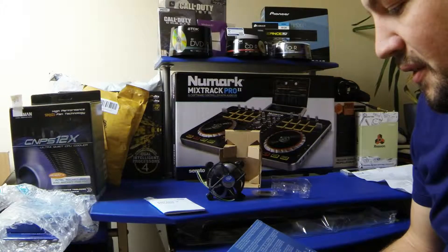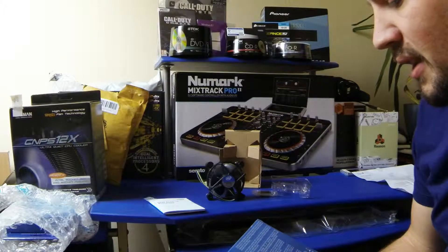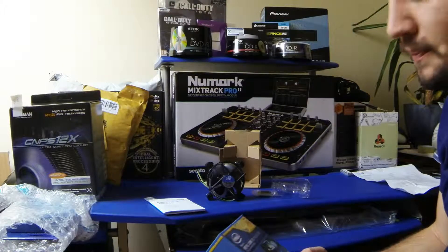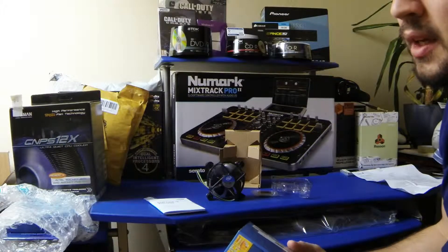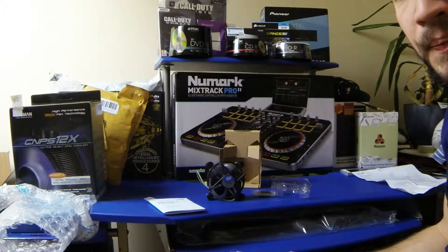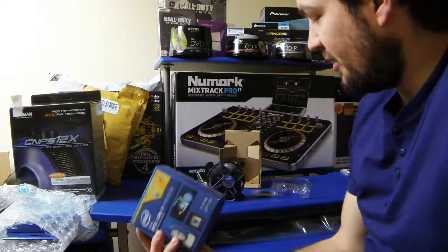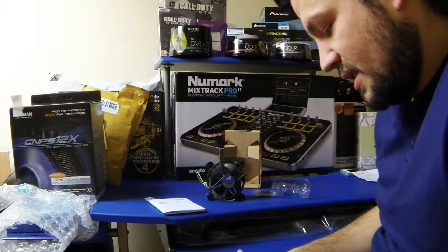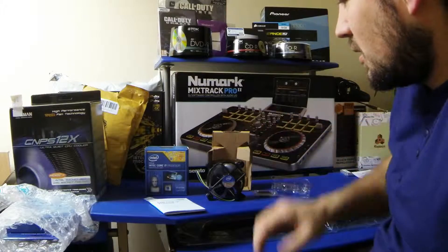The full text of a 3-year limited warranty, installation instructions, and the system requirements for Intel Hyperthreading technology and Intel Turbo Boost technology are contained in the booklet enclosed. Also, for people who want to do overclocking, I looked it up and Intel actually do an overclock warranty — I think it's like £20. And obviously if you overclock it and it blows up, they just replace it, so that's something I'm going to look into. So yeah, this is my first build, my first PC, and I went for the Intel Core i7 processor — and there it is, the unboxing of the Intel Core i7.